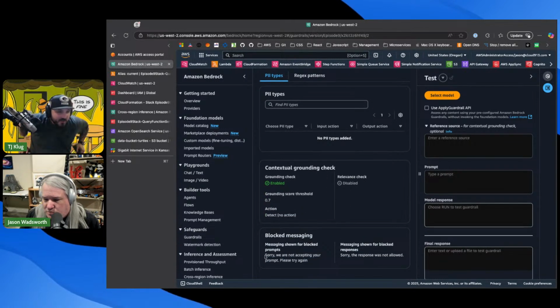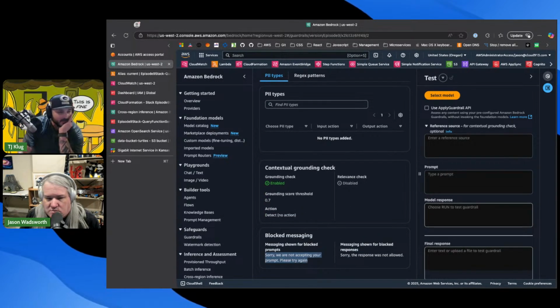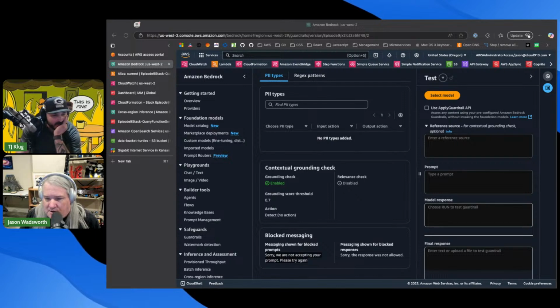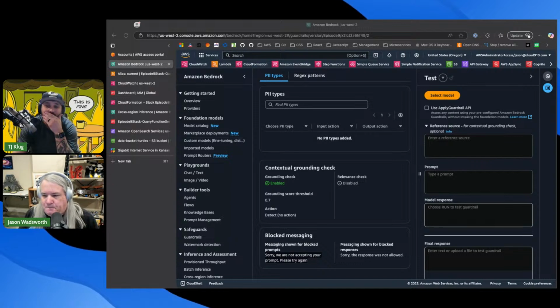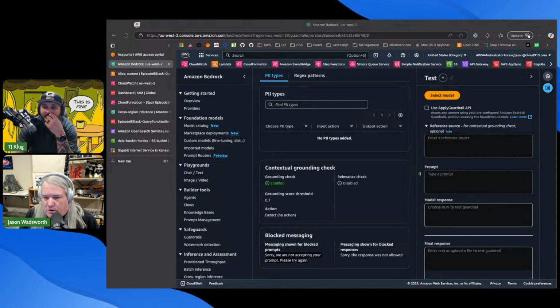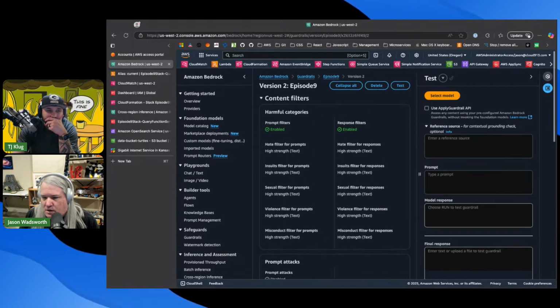This is just the message that I got back, which said, "Sorry, I'm unable to assist you with this request." So it wasn't this. That is neither of these. Well, that's interesting. Wonder why. So it didn't hit a guardrail.